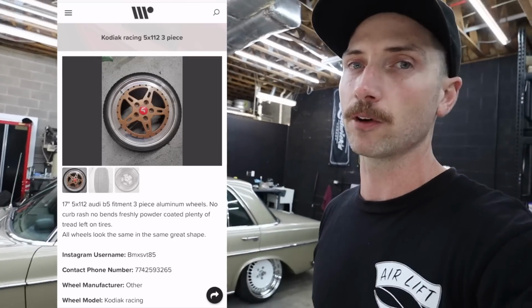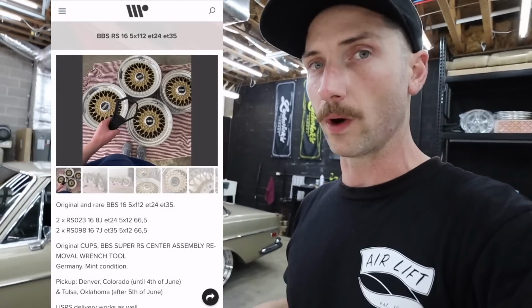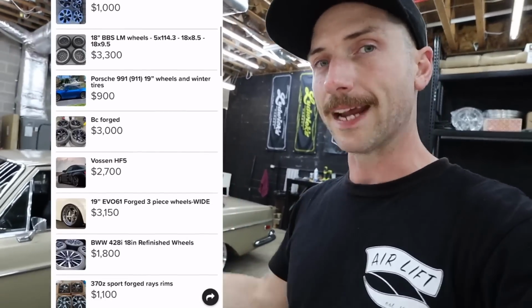There were a few other wheels that I'd looked for on the app, and there were a handful that I was really kind of considering. My friend JJ in Massachusetts had a really cool set of 5-spoke Kodiak racing wheels, which I'd never even heard of before, and those were kind of interesting to me, but the offsets were really weird. I think they were a mega high offset, so I was doing a bunch of number crunching there. There was a set of RSs on there that were 5x112 as well, that I wouldn't have to deal with adapters or anything like that.